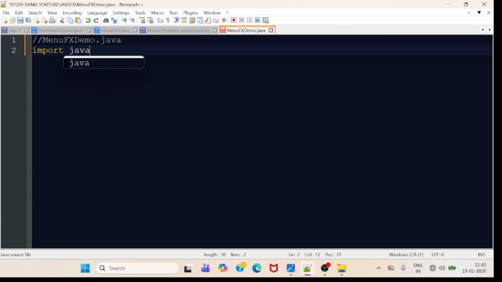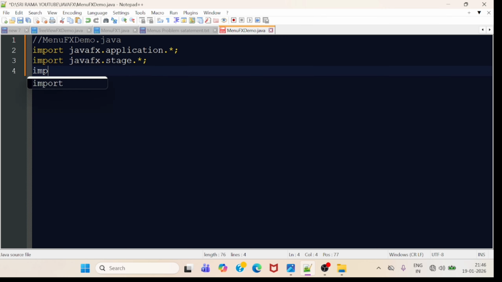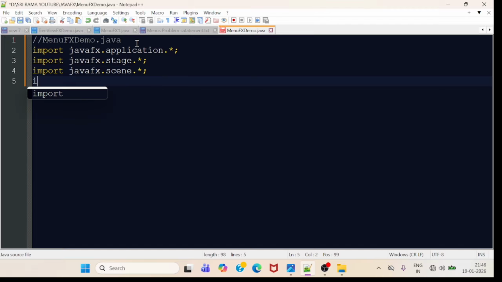Import javafx.application. Import javafx.stage. Import javafx.scene. Import javafx.scene.layout.